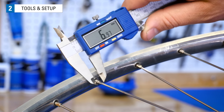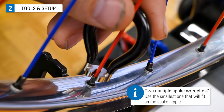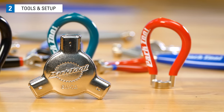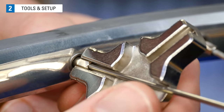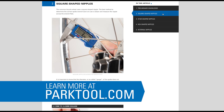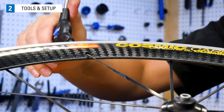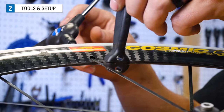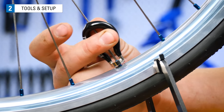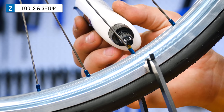If the bike wheel uses a common square-shaped nipple, best practice is to measure the wrench flats using a caliper. This gets you the wrench size that fits the nipple as snugly as possible. Otherwise, a multi-sided wrench such as the SW 7.2 from Park Tool fits the three most common square nipple sizes. There are many different sizes and even shapes for spoke nipples, which we cover in this article on spoke wrench selection at parktool.com. If your wheel has bladed or flat spokes, they can twist around as the nipple turns. You need something to hold the spoke to prevent this, like the BSH-4. When you begin truing, if the nipples seem hard to turn or are creaky, they need lubricant. Put a drop of lubricant where the spoke exits the nipple and where the nipple exits the rim.